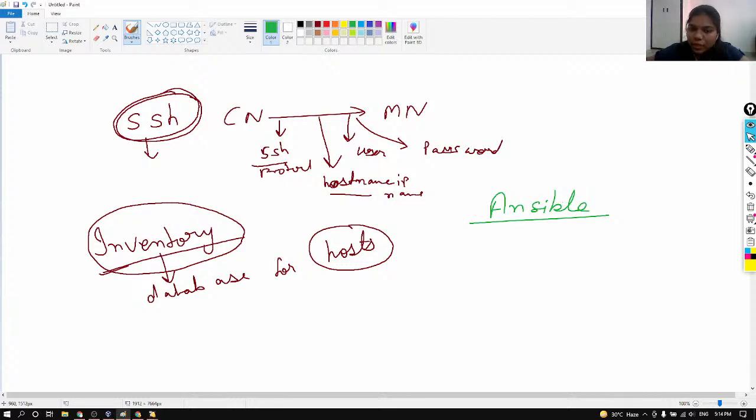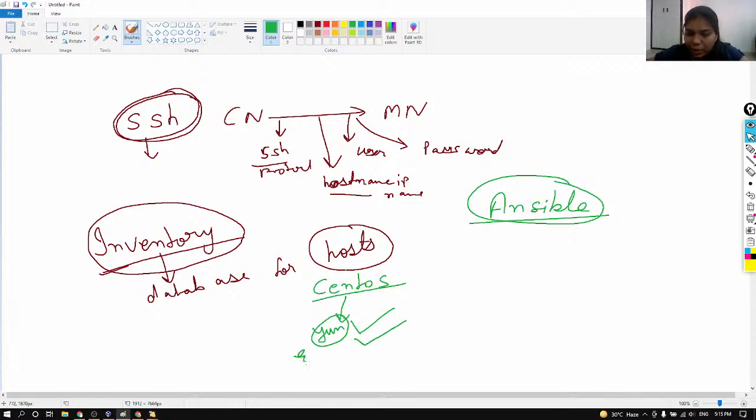In CentOS, unlike Red Hat, we need not create a repository or configure yum, because yum is already configured. But the configured yum in CentOS doesn't have Ansible, so we have to install extra software for CentOS, that is epel-release. First we will install epel-release, then from it we'll install Ansible.